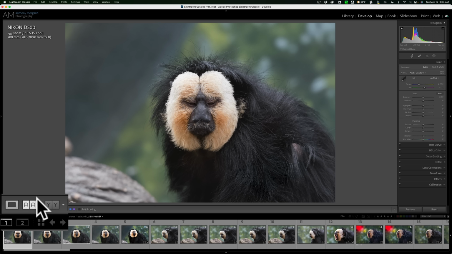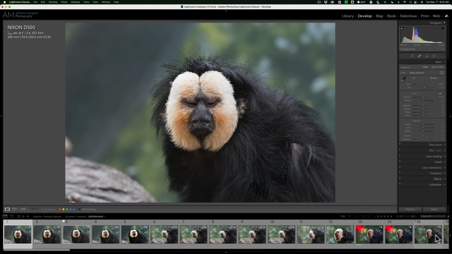Now, finally, and this is really our last view, although there is another one that I don't really consider a view, but right here next to that is something called reference view. Reference view is kind of neat. It allows you to have an image for reference on the left, and then the image on the right of that is your active image, and you could then process the one on the right to hopefully try to match the processing of the reference image.